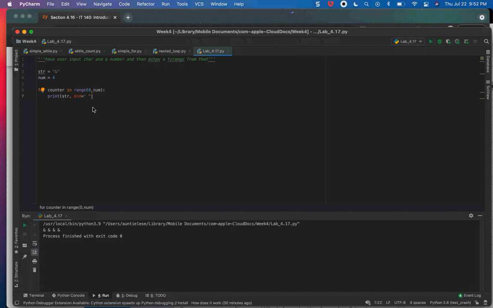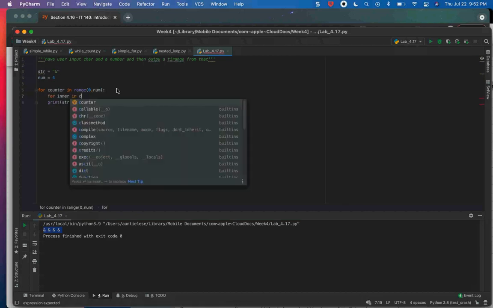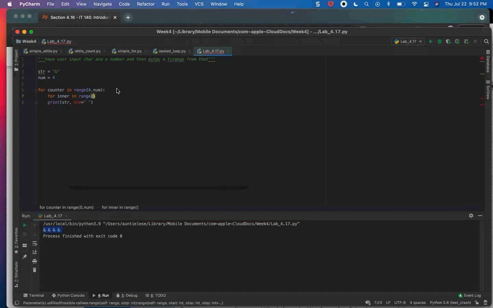Okay. So now I know that I can have a print statement with a bunch of them on a line, in this case 4, which is this number, by just having print str, end is a space. That helps, because now let's see if I do this. If I do for 4 in, let's see, 0, comma, counter, what happens? Okay, it didn't quite do what I want, but that's okay. Let's see what happens. I'm getting closer, aren't I?